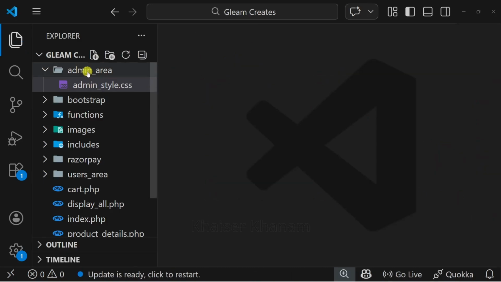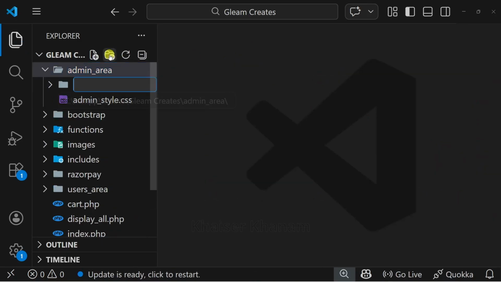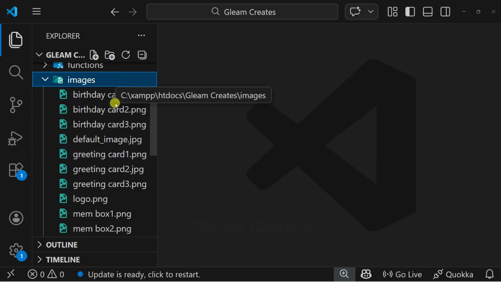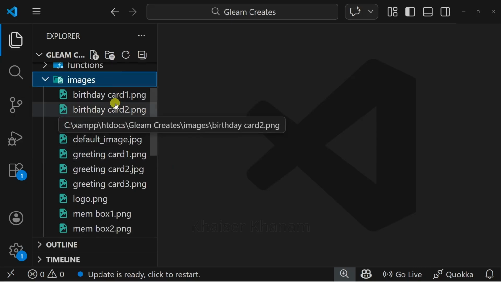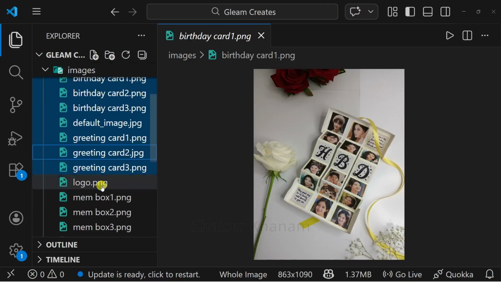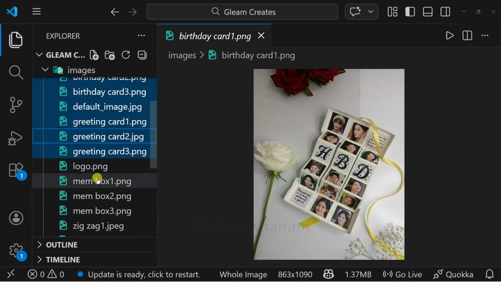I will close. Inside the admin area folder, I will create one folder, product images. Let me write product images folder. Now previously inside this images folder itself, we are having all the product images. Select these images. All images I'm going to select except logo.png.